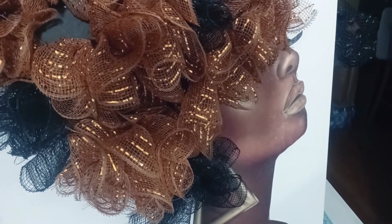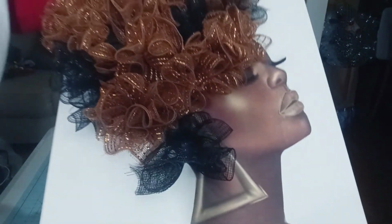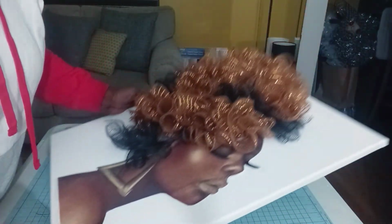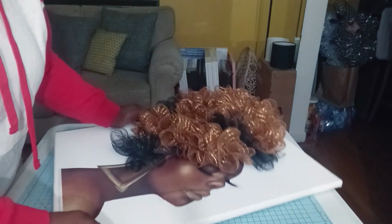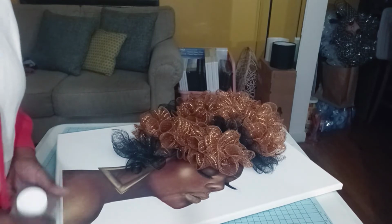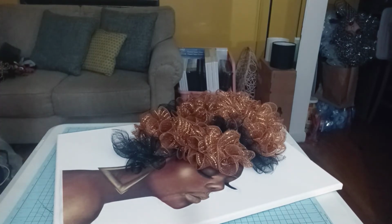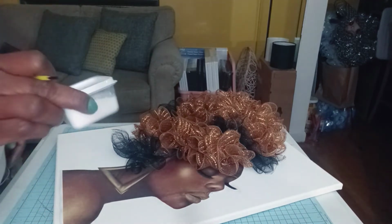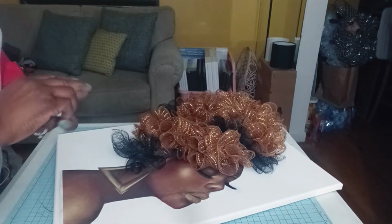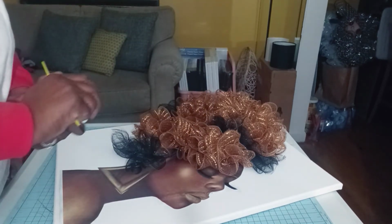And her hair is done. Her hair is completely done. So we're going to do her makeup. You guys ready? Actually, I'm going to tell you what I'm going to use. I'm going to be using some Mod Podge and some bronze glitter. And I'm going to make her face up and then I'll be right back.